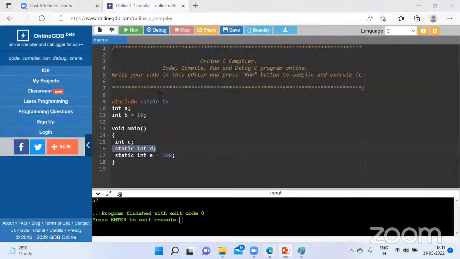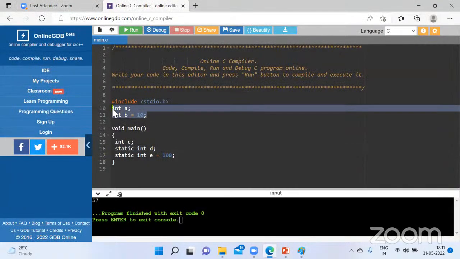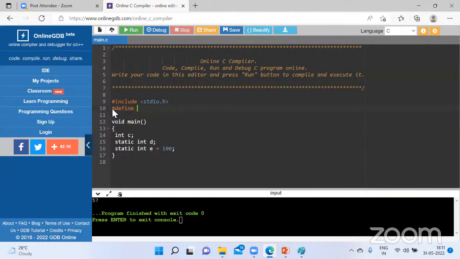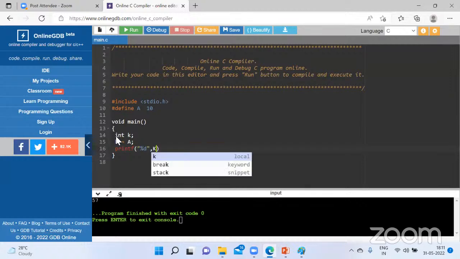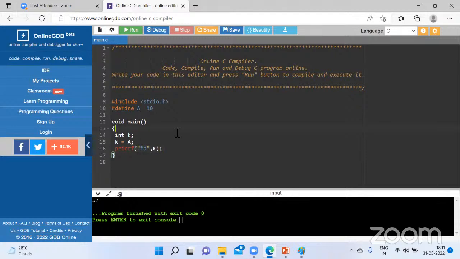I'll show you what a macro is. If I write hash define a 10, and then define an integer k, write k equal to a, and print percent d, k, this is called a macro. In an interview, a simple question: what is a macro?